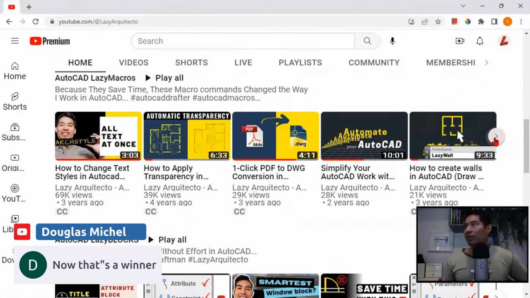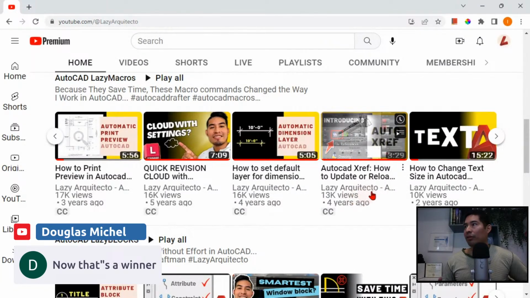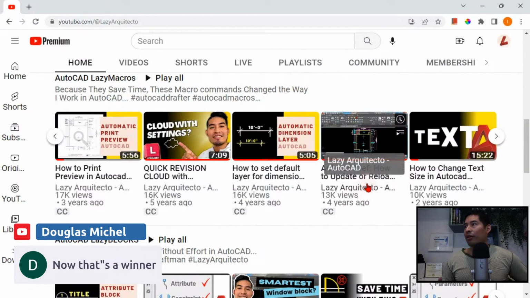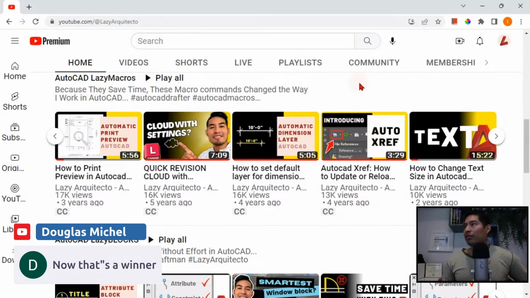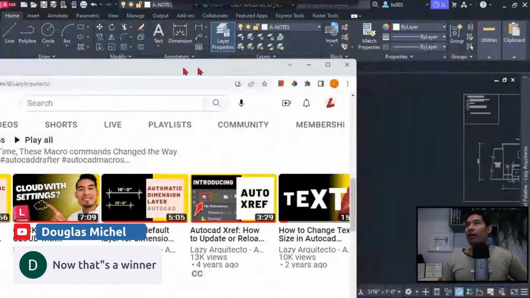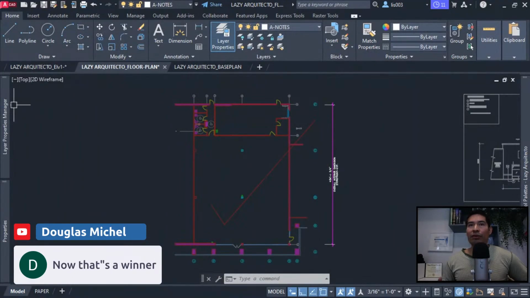I think over here, here we go, auto Xref reload. So that's the video that you need, guys. I'm going to put it on the end screen for you also. But there are many steps involved, such as creating a macro code and so on. So that's why this hack number 1 will be better if you watch this short video.